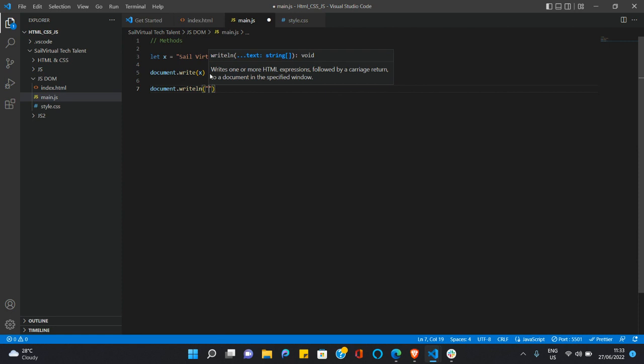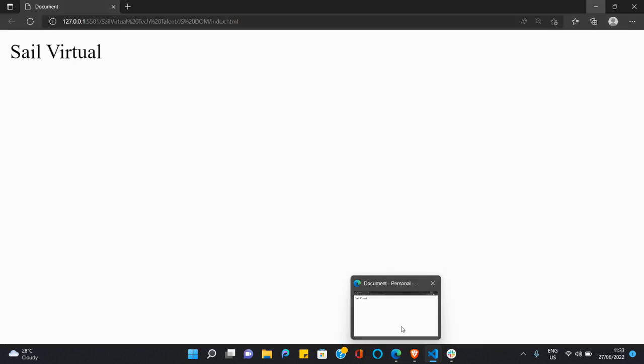So we should have JavaScript DOM, and should expect to see this on a new line. Okay, but eventually we have this to be on the same line with the sail virtual. So this was actually how I saw it to be when I was trying it out. I really do not know why it was this way.